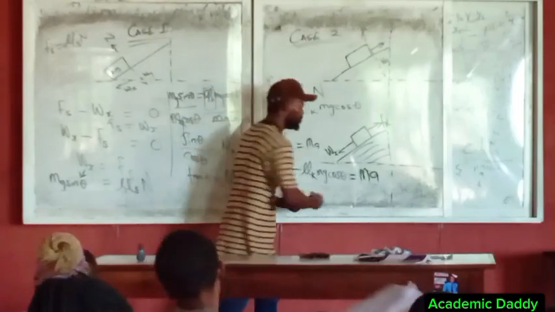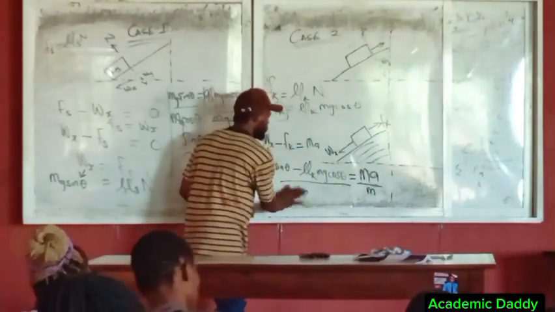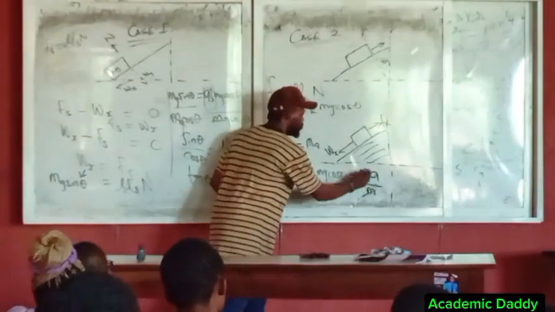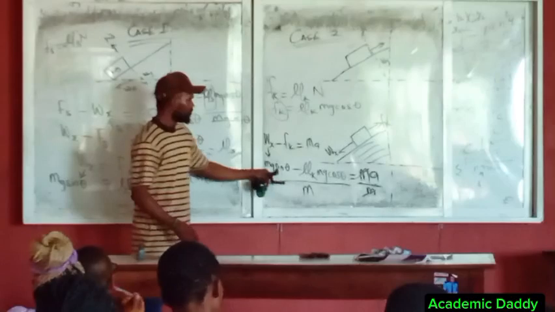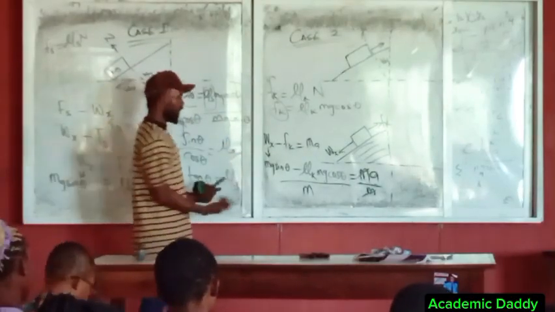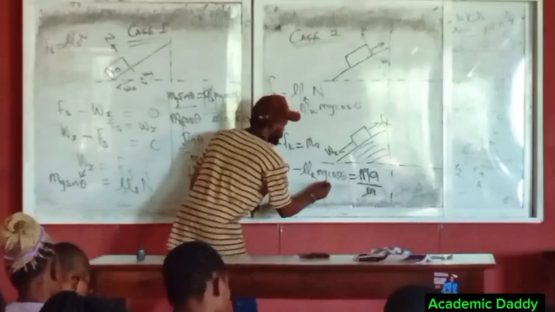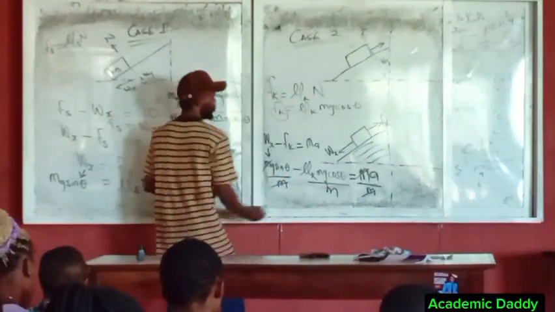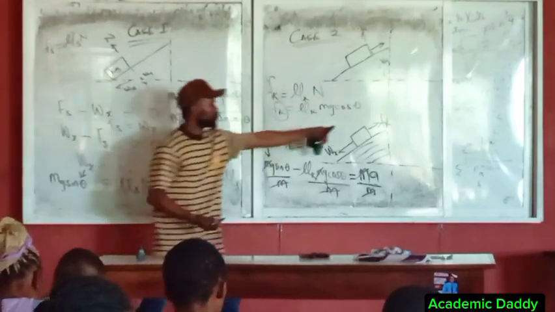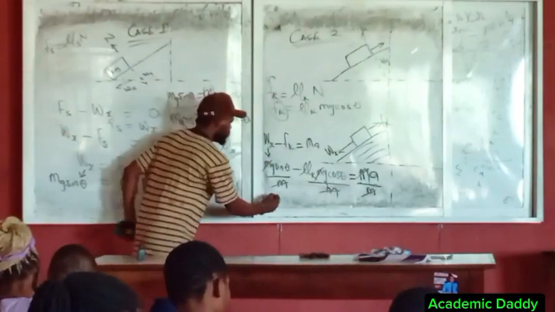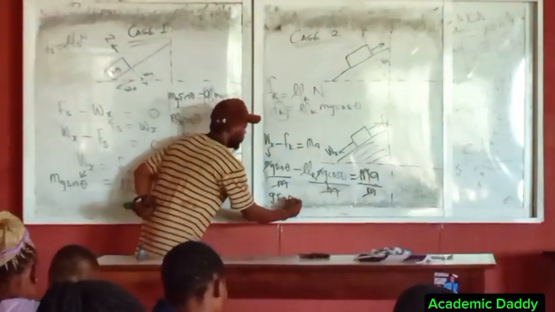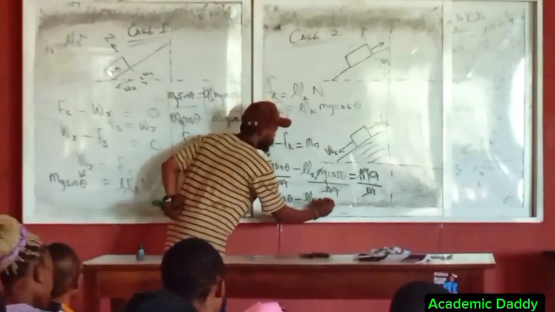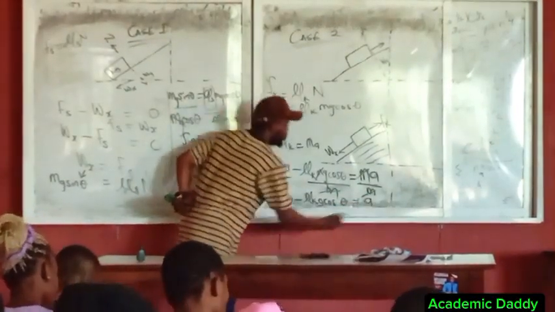If they ask me the acceleration and they give me this, I'll just divide both sides by m, which is what we normally do: divide both sides by the coefficient of the thing we're looking for. So we now have g sin theta minus this. I can still say let this be the same as all over m. This can cancel, this can cancel, it's one mass we're dealing with. So we are left with g sin theta minus the coefficient of kinetic friction times g cos theta is equal to a.